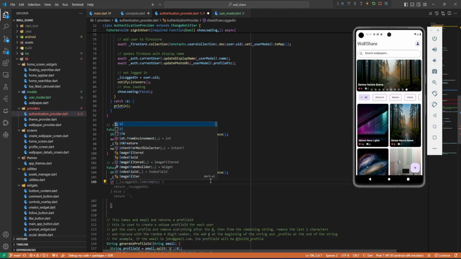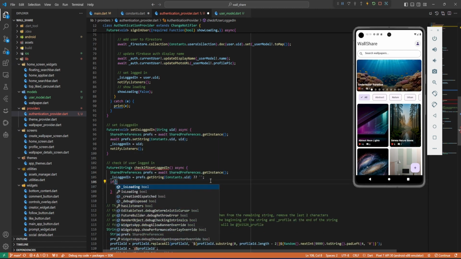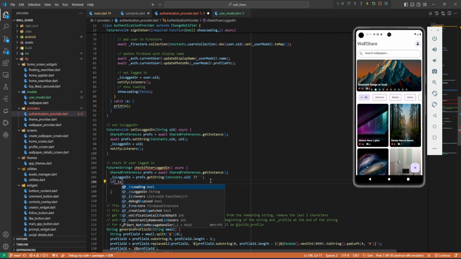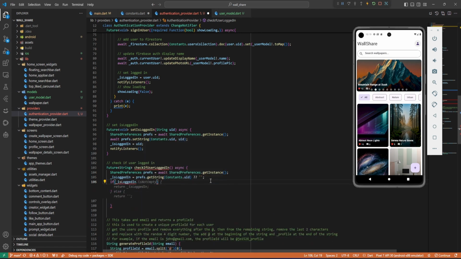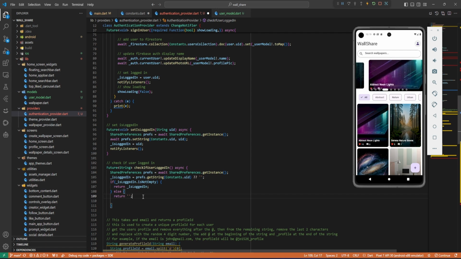Okay, if is signed in dot is not empty. So if it is not empty, what we'll do is get the user data from Firestore, else we are going to return the is signed in. Okay, so let's see.